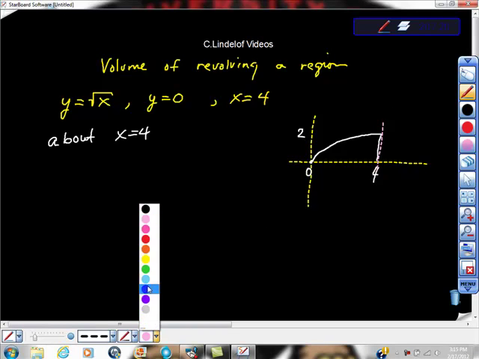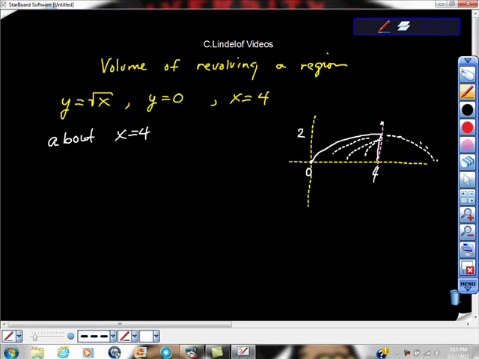And as we do revolve it around that line, this thing is going to spin. This is the axis that it spins around, and it's going to end up over here, isn't it? And then as it spins, it's going to have a volume that goes from here, and this volume here, maybe a little bit like an umbrella or something. So we're spinning it this way, and it's going to leave this solid here. Okay? So let's see what that would look like.